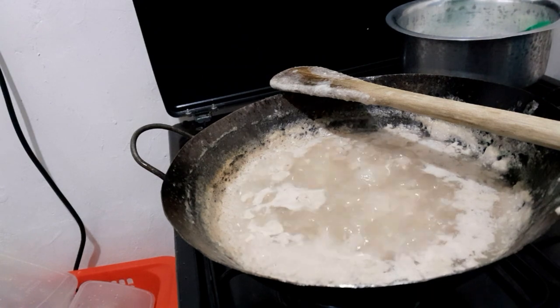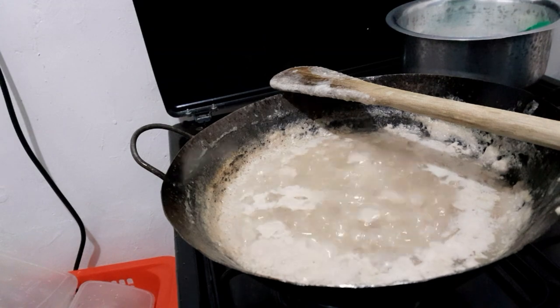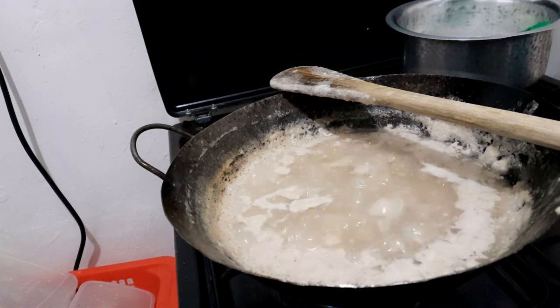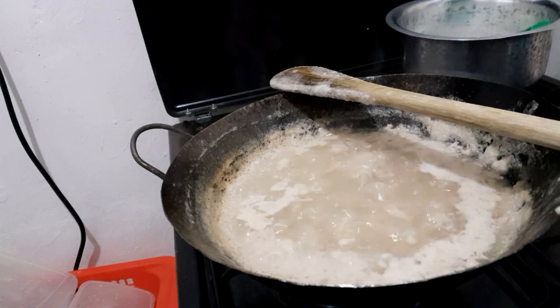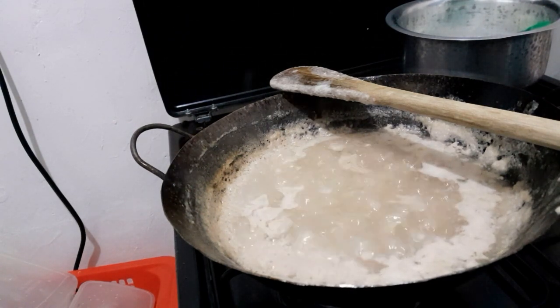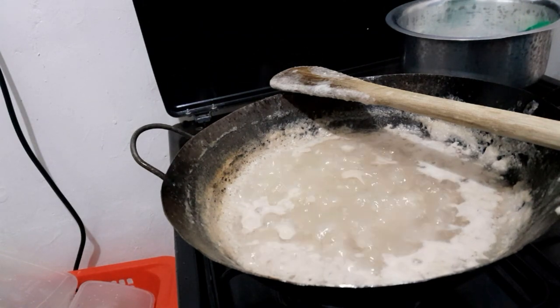So we're going to still boil on a low heat. A low heat gives the best results. So watch it as it separates and the white part disappears slowly by slowly. Then you see the oil coming up and it becomes more clear.